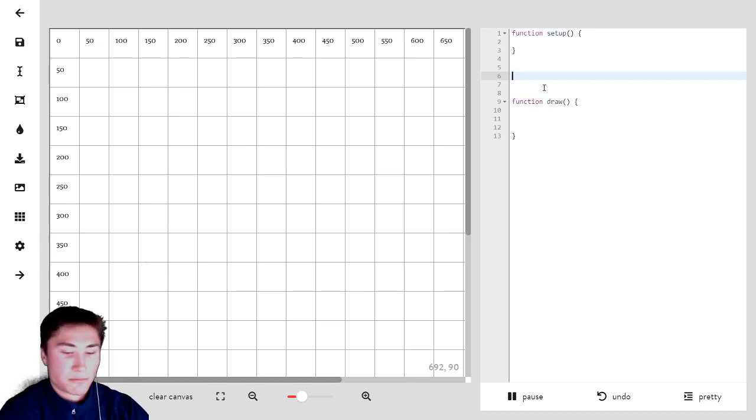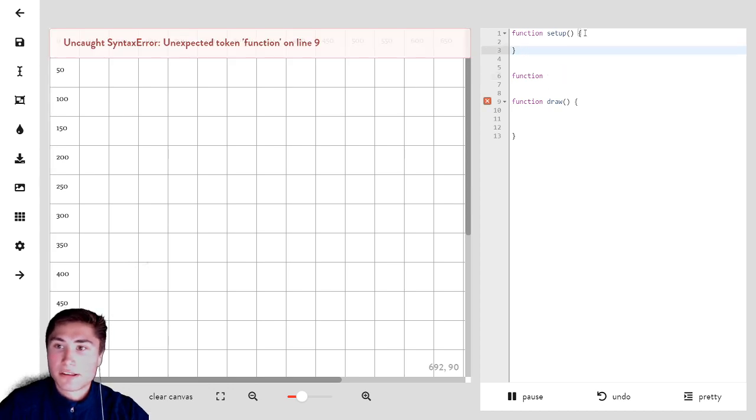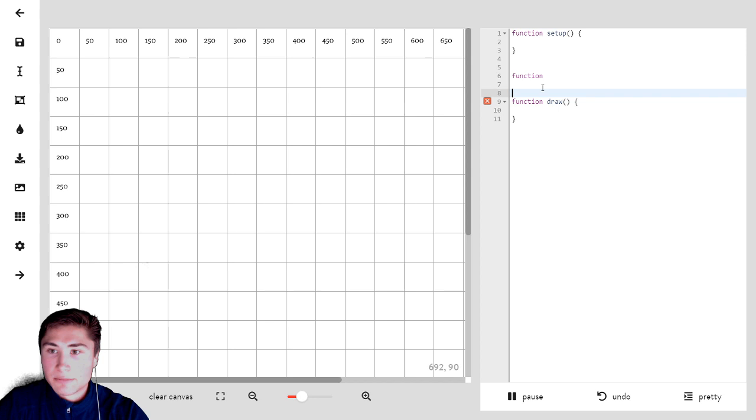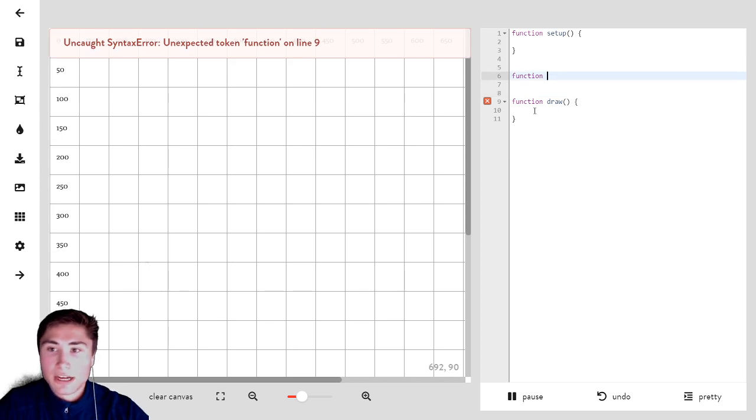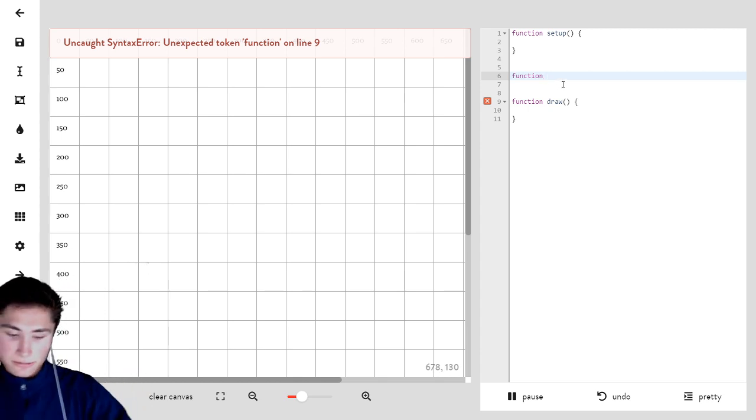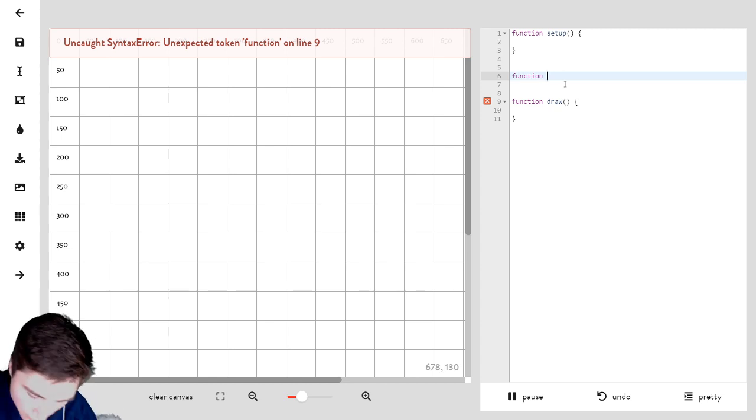I had planned just one where we can add. So we're going to type function and make sure that you guys are outside the scope of function setup and outside of function draw. And also, before we get into this, definitely let me know if I'm going too fast or if I should explain something over again, because once we get to our arrays and our for loops, it's really important that we know how the function is working. So we don't want to dive into that stuff until we really understand our functions.